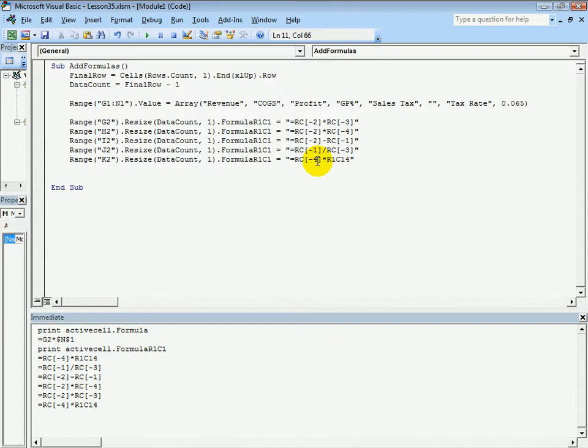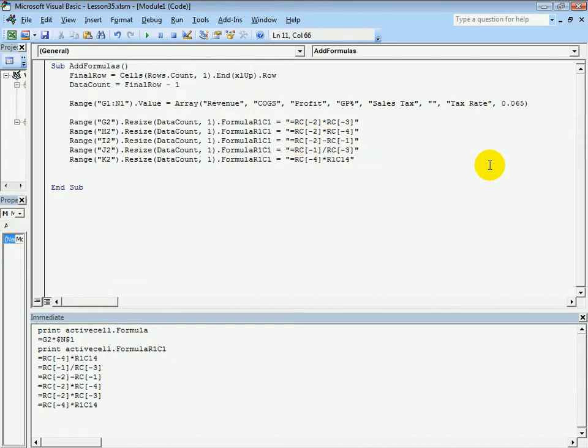They hate that the macro recorder uses R1C1. For a couple of years while I started recording code, I got rid of every R1C1 formula. And then finally one day I said, well, let me try and understand this. And you know, I realized, oh wait, this is really a much better way to go than A1 style. Started using it, and at this point I can come here and I can either use this method where I create the formula, or most of the time I can just knock these formulas out. I'm that comfortable with them. But certainly it's fine to use the immediate window and build a model formula and then figure out what that formula is and just bring it over here into Excel.